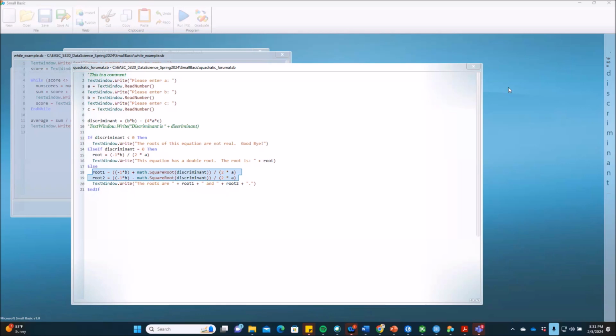Exactly. And if it's greater than or equal to 0, it'll run this thing, because if the discriminant is 0, negative b plus 0 over 2a, negative b minus 0 over 2a, they're the same exact thing.